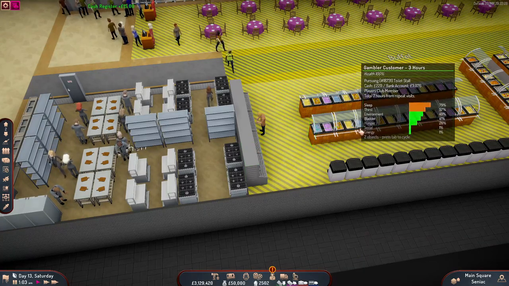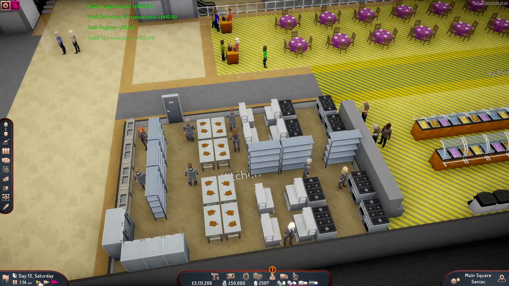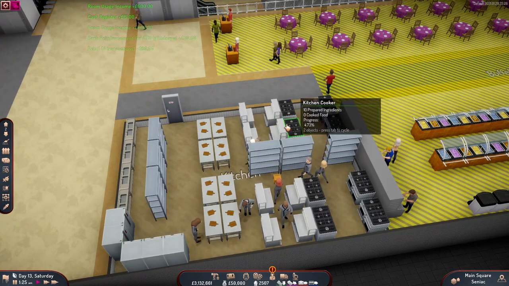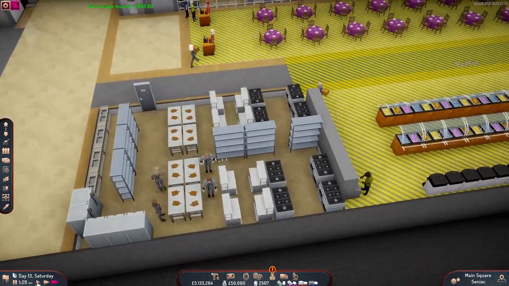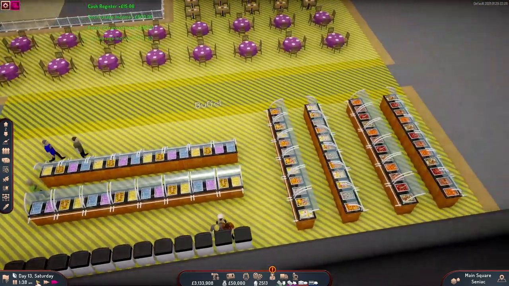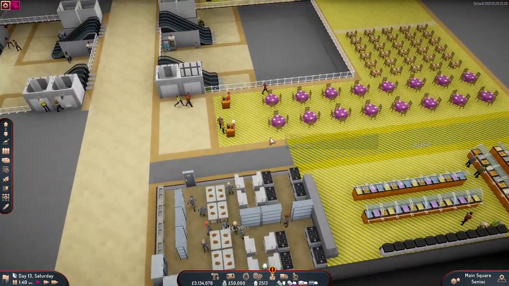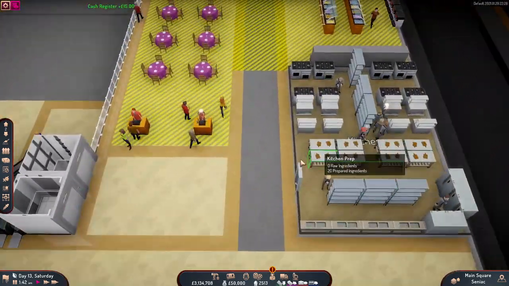We have no food in the buffet yet, but people are arriving. So are they going to start cooking? What's going on? Ah, there we go. Progress on the cook right now. There we go. So are they slowly filling it up? Yeah, they're slowly starting to get food in there. People are slowly arriving and getting a table.